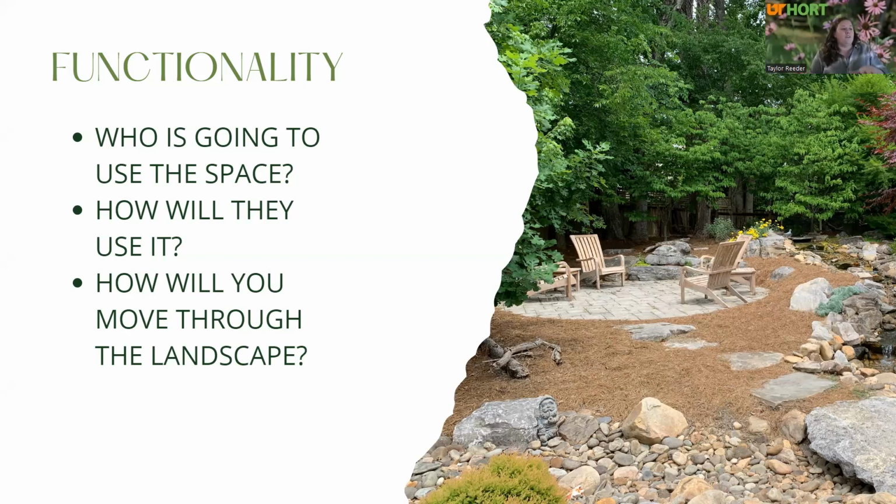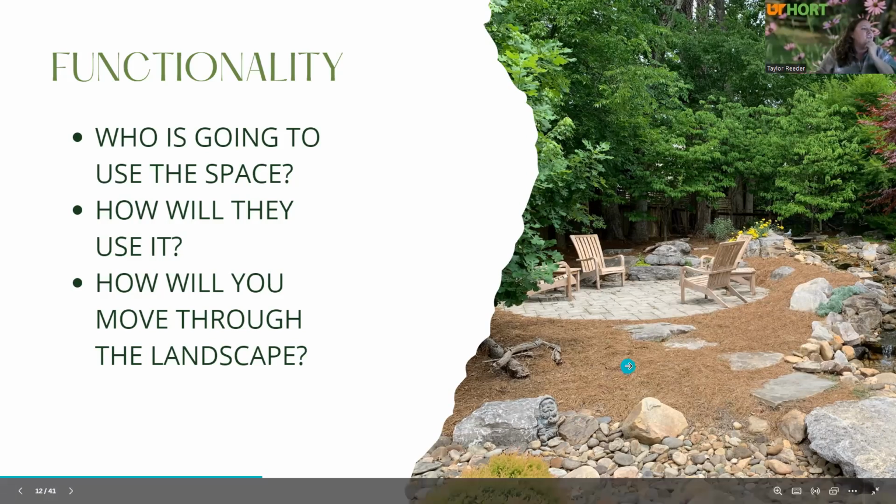And all throughout, there's stone material. So they're using that stone element, that wooded element, that pine straw to create an area where you can easily get to this, but it's not an area necessarily where you're going to run around and play. It's more of an entertaining space. So that was the function they decided for this landscape. They decided we want an entertaining space, and low maintenance entertaining space. This was the way they could achieve that.